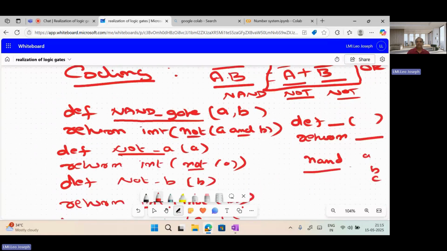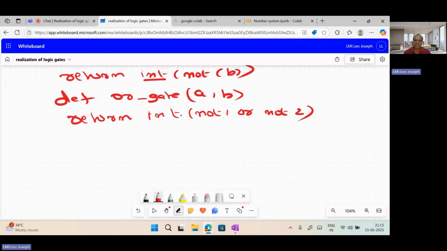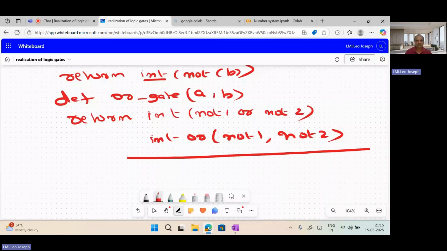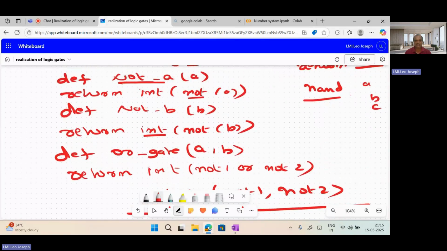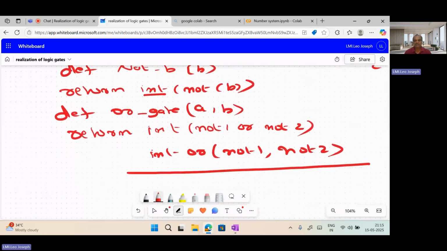Otherwise, you can write integer of or of not 1 comma not 2. So this will be what we call De Morgan's theorem, how to write De Morgan's theorem. Here also I am doing the same: not of A and B, here or of not 1, comma, not 2.